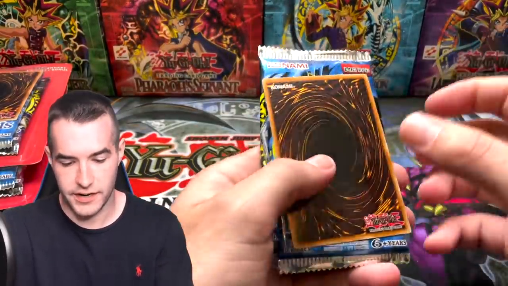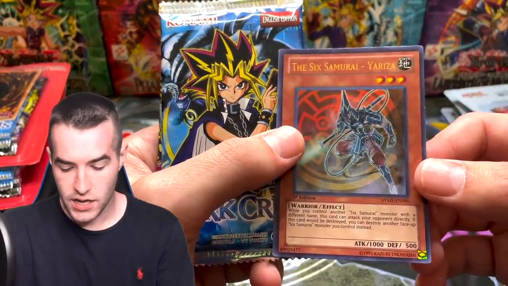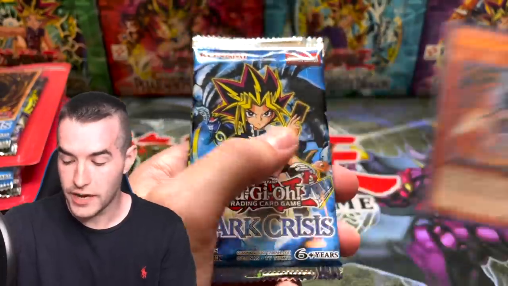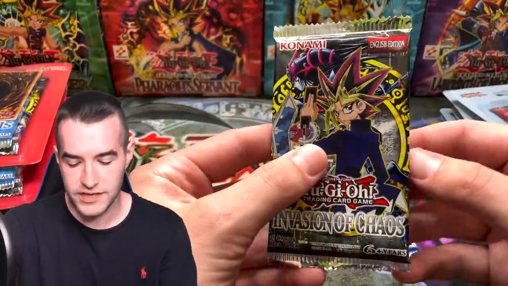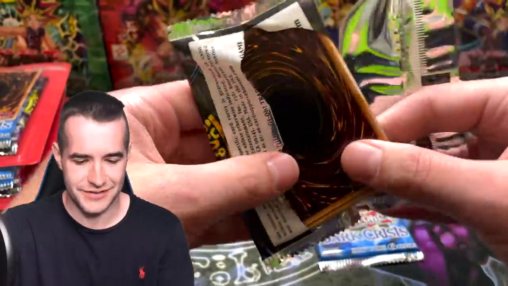So far, we've pulled a few supers. Is that it? It's alright. Let's see what this is. The Six Samurai... Yariza, is that Raw Yellow Mega Pack First Edition? That's actually, I mean, they're actually giving out okay cards. Like, not absolutely worthless cards right now, which is nice.